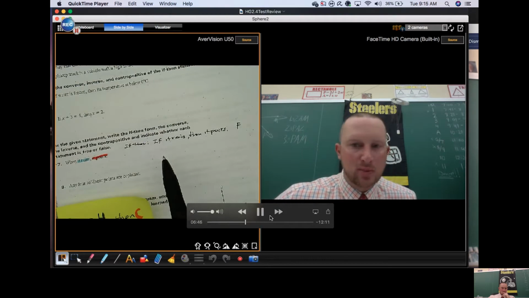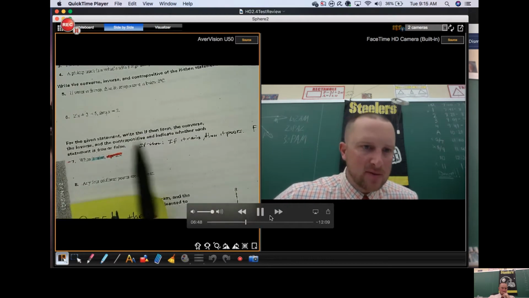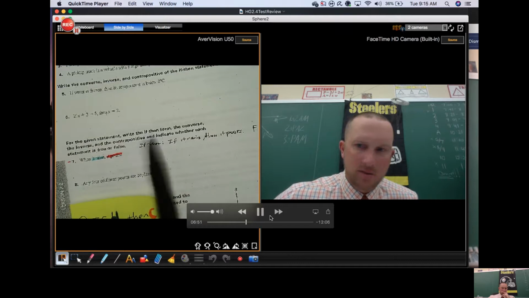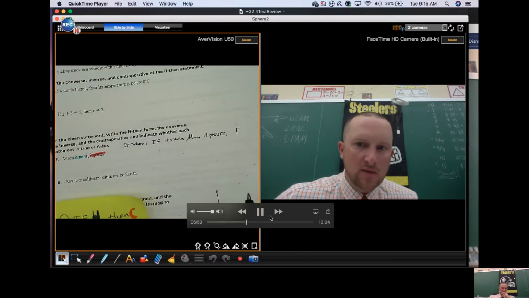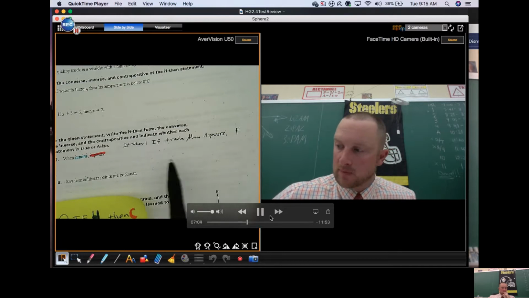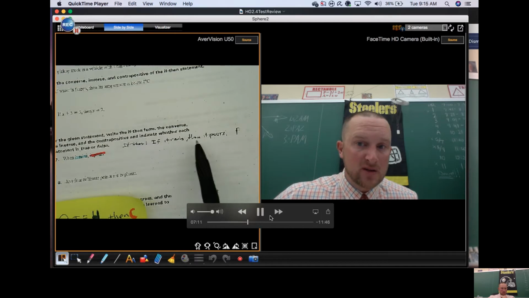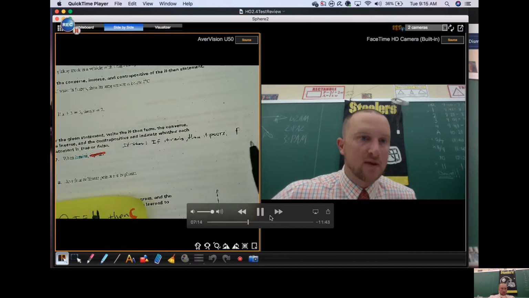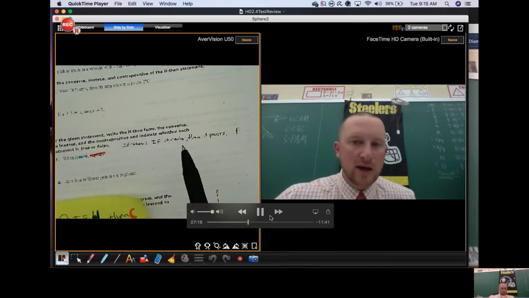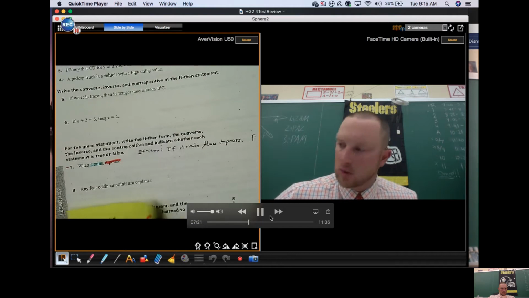So that would be a counterexample. And they didn't say to identify a counterexample in this section, but on your test, they are going to give you conditional statements that are false. So they're going to ask you to provide a counterexample, and this would be a great counterexample to provide. So on the test, when it says, what's a counterexample to this, you could say it could be raining, but it could be sprinkling, not pouring. Those are two different things. So you only need one counterexample to prove that something is false, and that's what we did here. Okay, so back to this question.